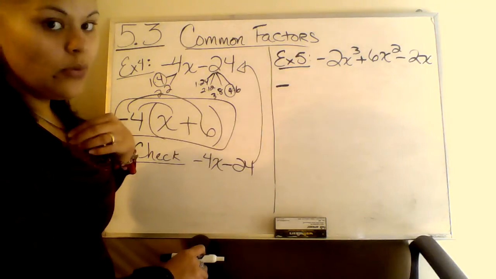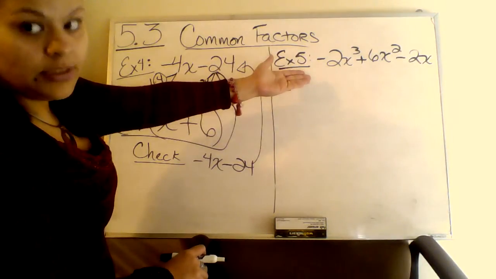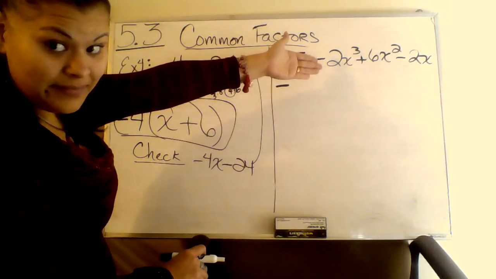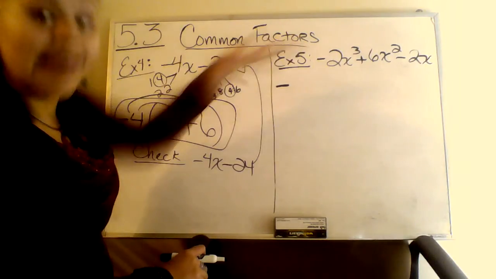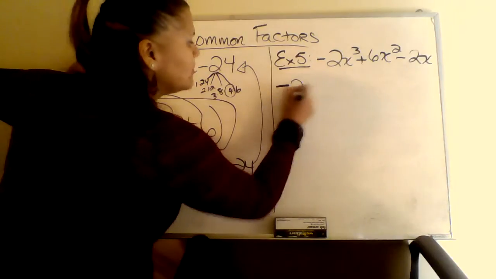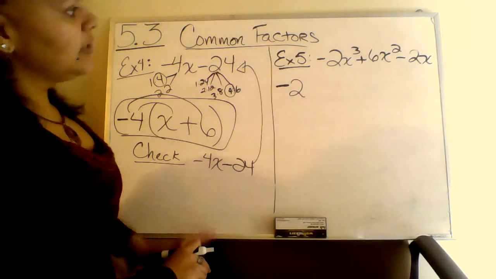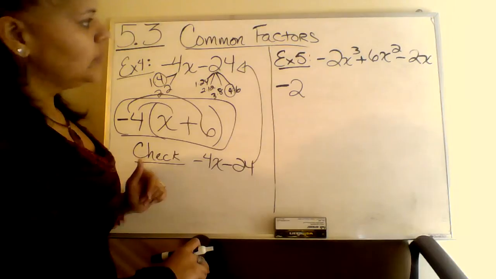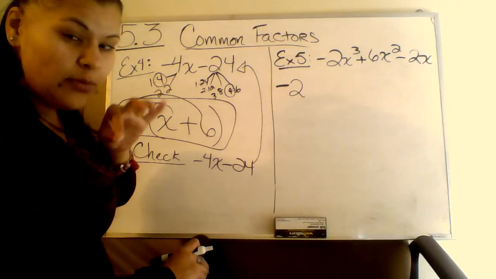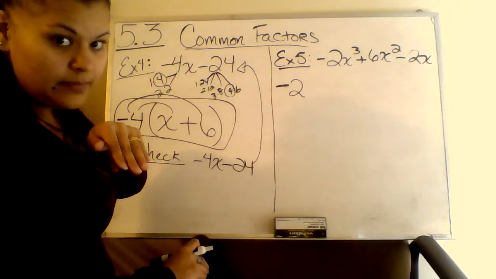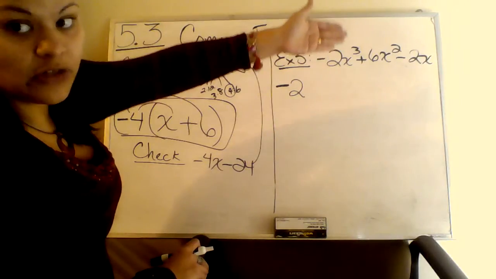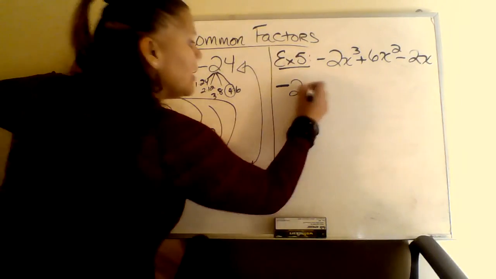Now, do you know 2 goes into 2? Yes. Does 2 go into 6? Yes. And does 2 go into 2 again? Yes. So then your greatest common factor would be 2. Now, we also have variables in common. They each have an x to a different exponent. Remember, the exponent of the variable has to be the smallest one. So what is the smallest one we have? It's just the x, to the first power. So we write that x.